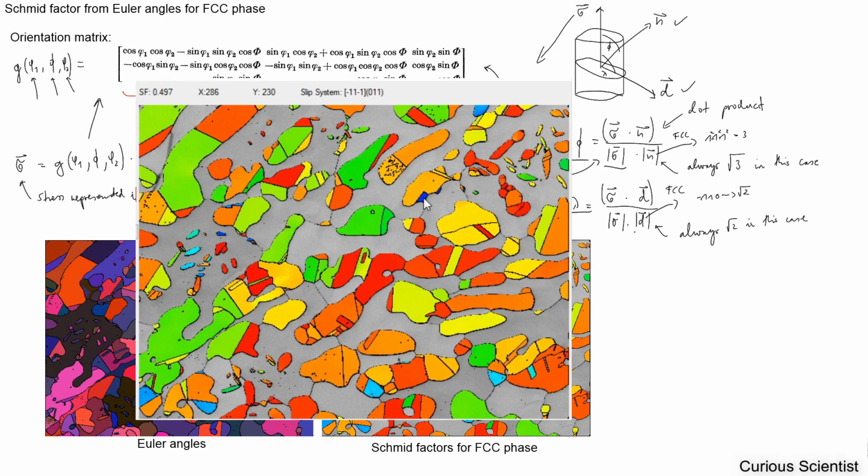So let's check this blue thing here, and let us see what that is. So that should be 0.28, and in fact it is 0.28. So now let's check something else. Let's check this. I can tell you that this should be something like 0.34, almost 0.33. Yeah, it depends on where you click exactly, but it's close enough, I would say. And then let's pick this grain down here, and this should be 0.32, and it is 0.32.